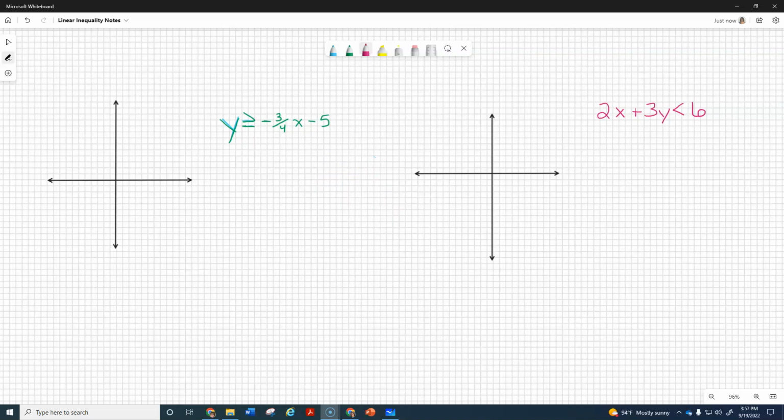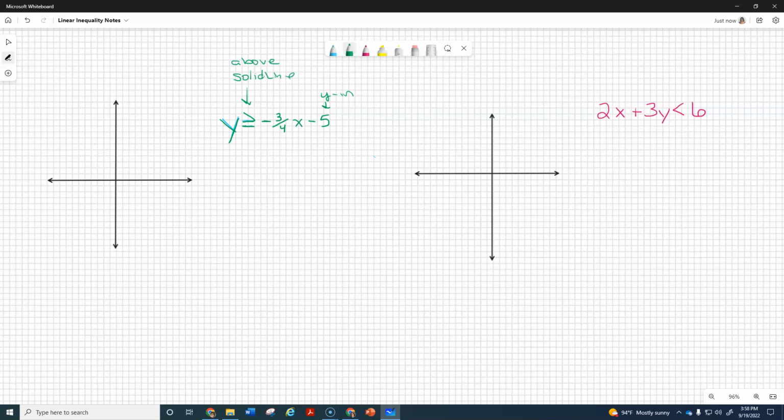So, first thing that you would want to notice, or that I think you should notice, is that I would expect you to write down that, just by looking at the fact that there's a bar, it's going to be a solid line. And since we are already solved for y, and it says y is greater than, we're going to be shading above the line. That is what I call look and know information. This is going to be your y-intercept.